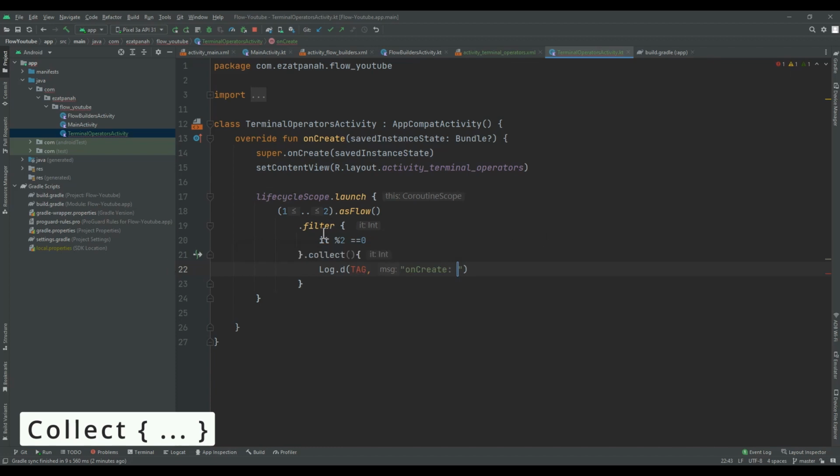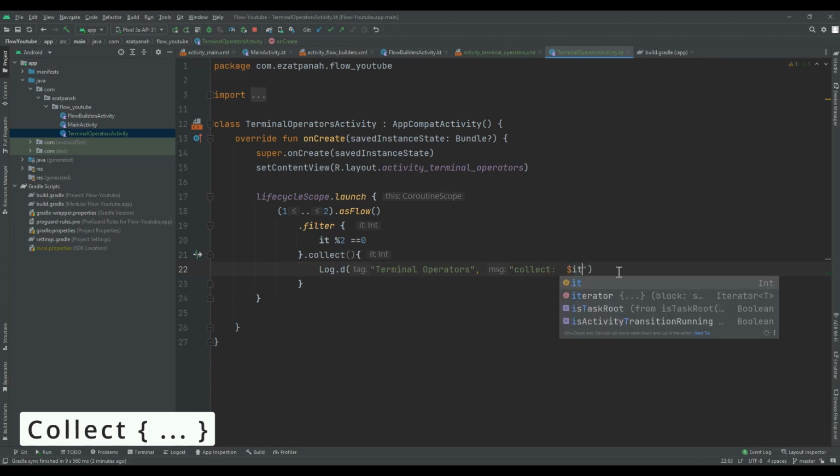So let me copy collect and paste it here, and also here I can copy and paste it here. Good. And here with it, I have access to each item that comes from this filter. Okay, just dollar and it.